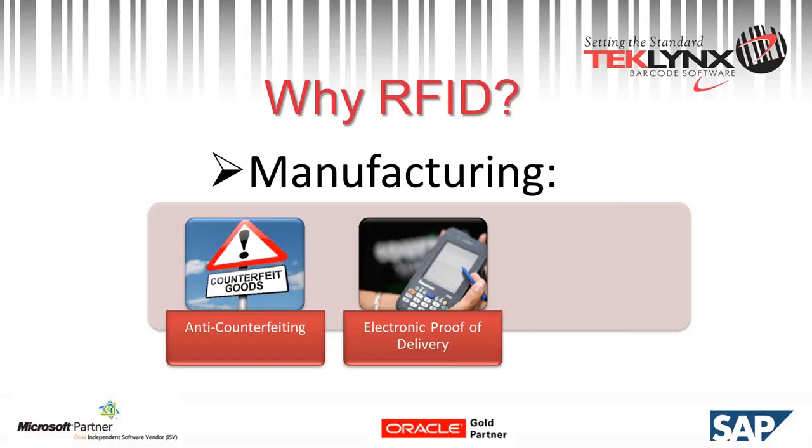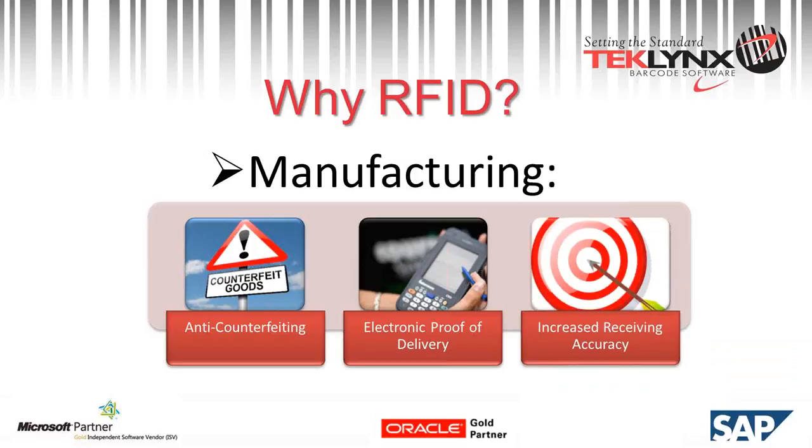Now, if you imagine what that process was prior to the use of RFID, a user taking boxes off a pallet, individually scanning each one of those boxes with a barcode reader and potentially scanning twice, maybe taking a few seconds to scan each box, it is replaced with a process that is very, very automated and potentially happening just when those goods are passed through an RFID-enabled door. It allows for that electronic proof of delivery and really increases the receiving accuracy. So the benefits of that are really the time saved and the increased accuracy.